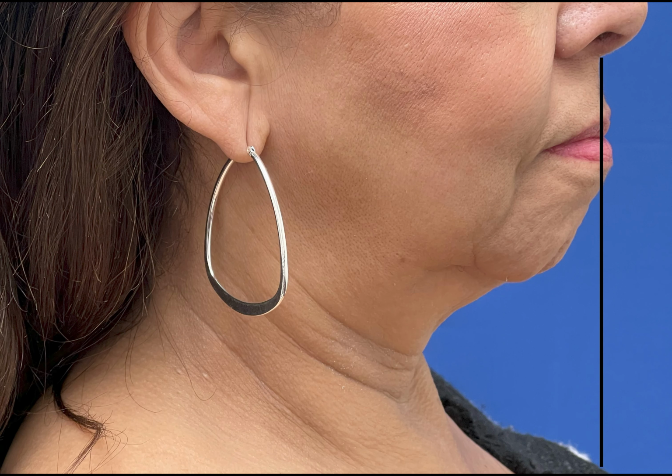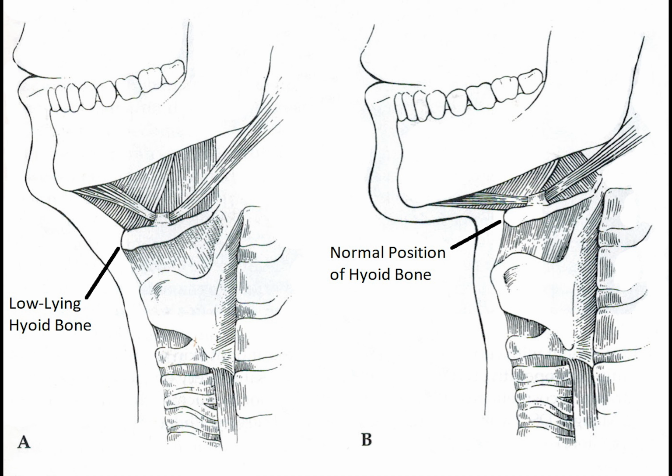Now, when people have weak chins, their chin is behind that line. When their chin is behind that line, it impacts the appearance of their neck. There's nothing really to bring that neck out, that soft tissue, so everything sags, and it makes this look worse. In a lot of patients, if you imagine this is their jawline and this is their neckline, they have a very acute angle here between their jaw and their neck. For these patients, when they have a weak chin, they often have that low-lying hyoid, which takes that bone that's way up here and shifts it out. So it gives them an appearance of having a very large open angle under their chin and a bad neck.